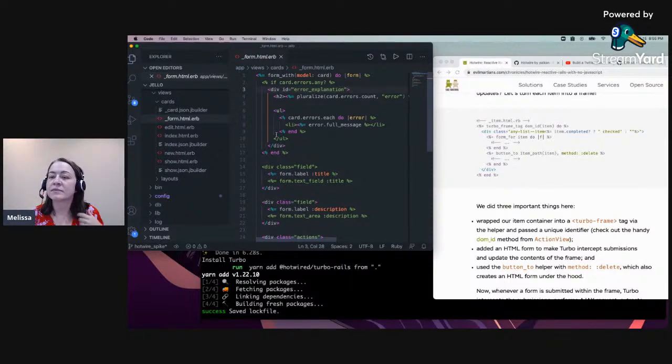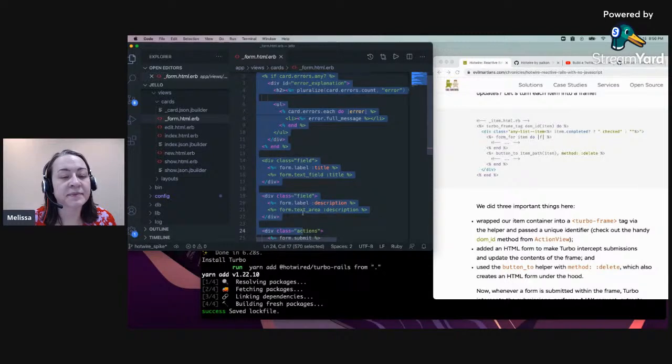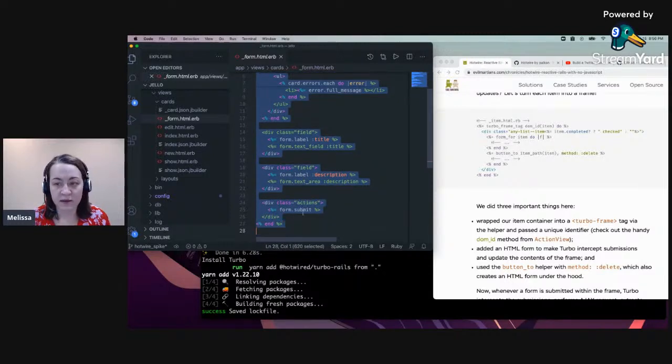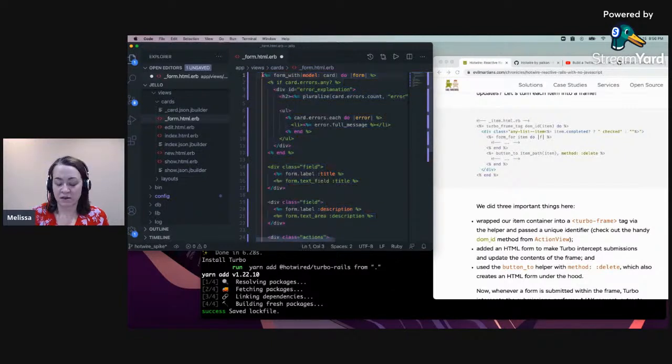I think we can continue to just call it form. I know that he changed it to a different kind of partial, but that's okay.